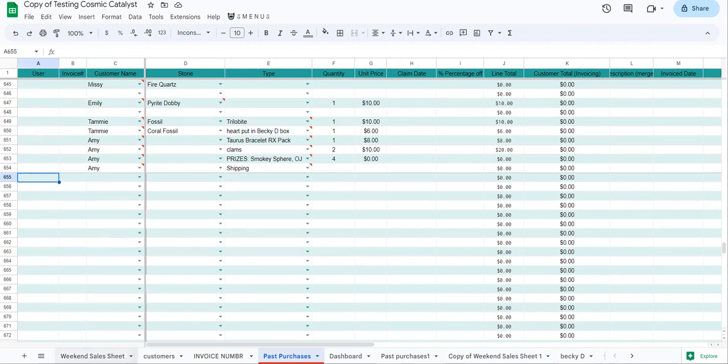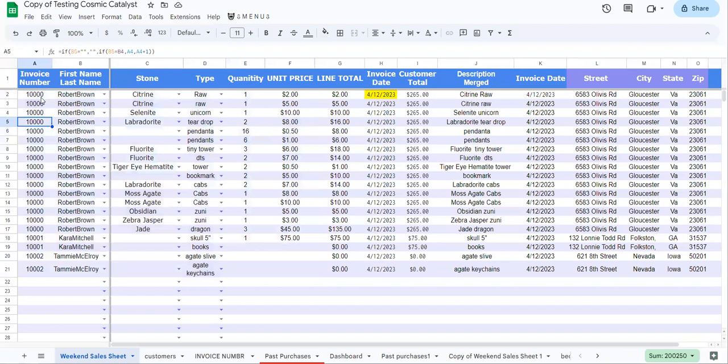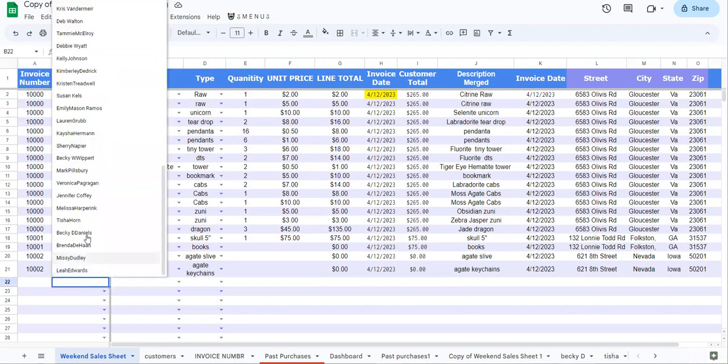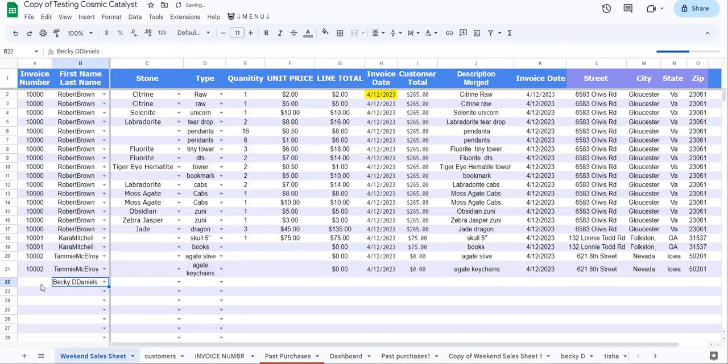Once everything is done, I'll show you that. As you can see, currently we have the invoice number starting from 10,000, and the maximum available is 10,002. If you add another customer in here, it will become 10,003 automatically by itself. The sheet is a bit slow. Okay, see, it's 10,003. So I'll remove this currently, and I'll keep this at 10,002.